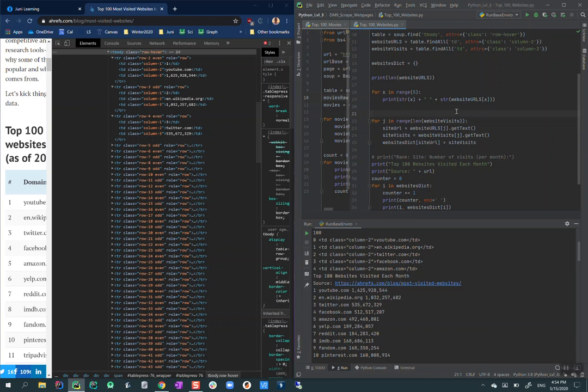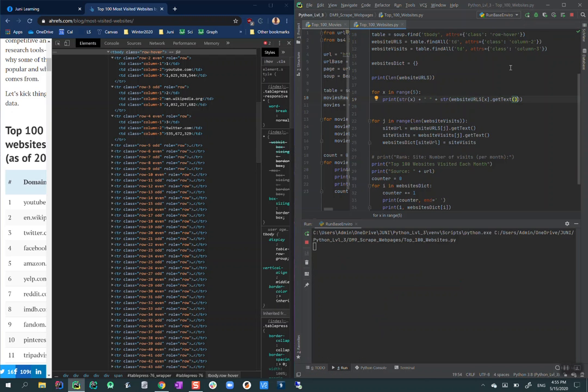So what we're doing is we're going to go all the way through. Now I want the current site URL that I want to put in the dictionary from there. So I'm going to get the first thing in this soup right here, the soup index, and I'm just going to get the text. Now, if I do that right here, I should be able to do .getText, and instead of printing out the whole tag right here, it should just give me the text part. Let's see.